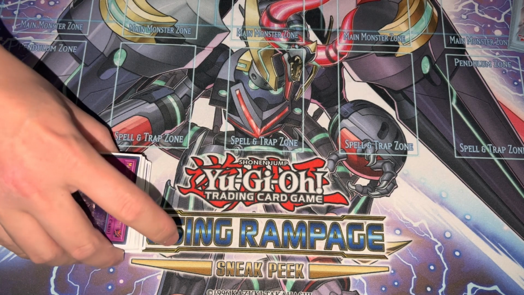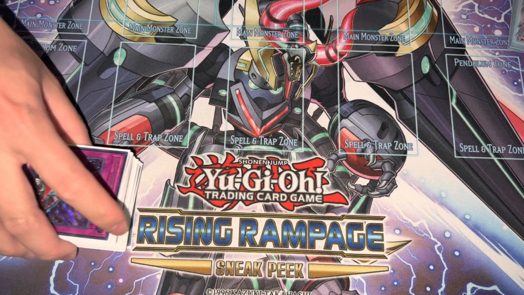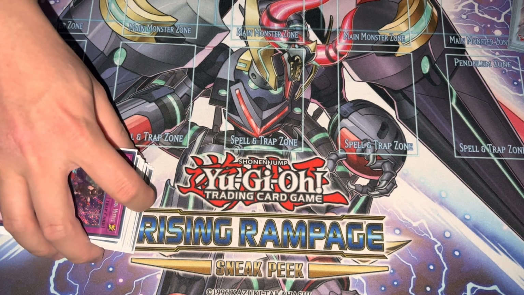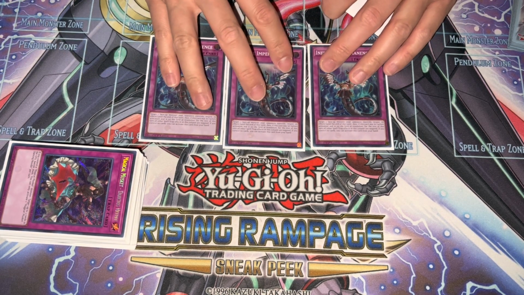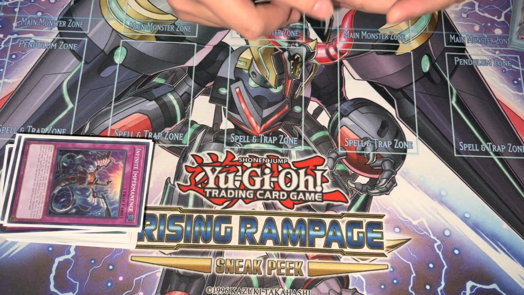And also I forgot to mention, Magical Musket Spell or Traps, as long as you control a Magical Musket monster, they can be activated from the hand. So these are all hand traps, the Spell or Trap cards. Everything is a hand trap in this deck. Speaking of hand traps, 3 Imperms. Yeah, we still have to play some hand traps too.